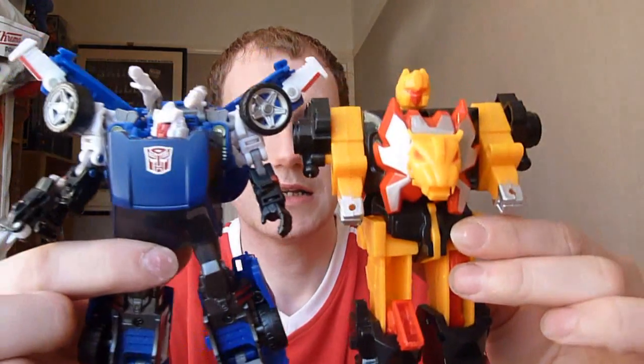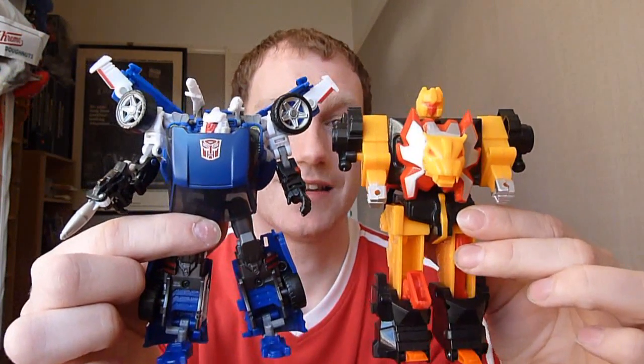Let me get a quick size comparison. Let me get my Tracks down here. There he is. So it's almost the same size as a deluxe toy, nearly. You've got to think the others were a bit bigger than this, but it's still quite a cool toy.